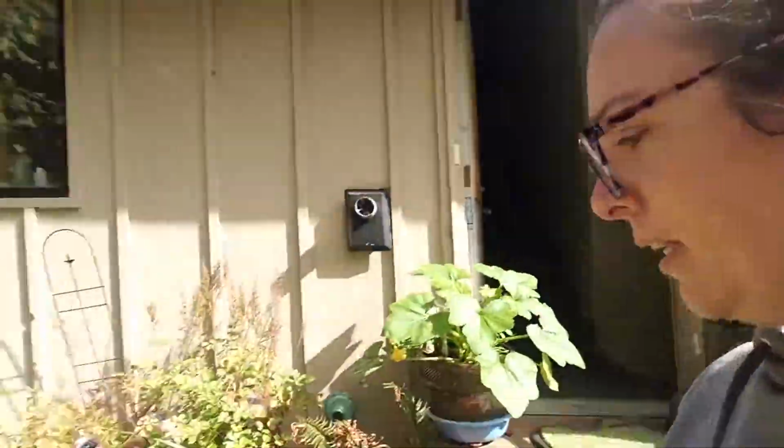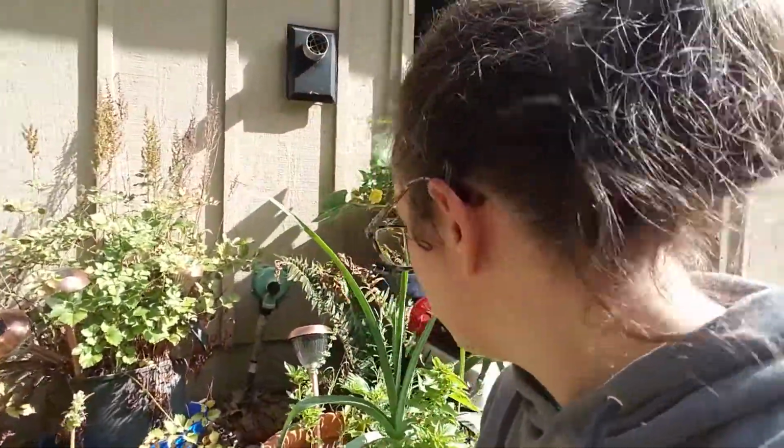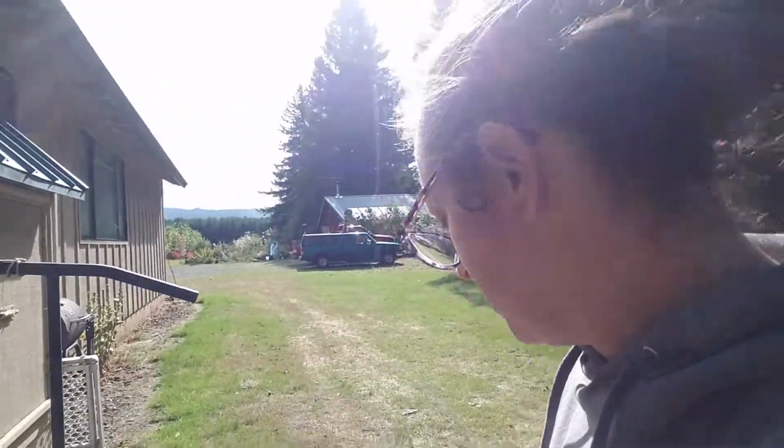So, since I'm here, I will show kind of what ended up happening. So, this is pigweed. It's an edible. It's very spiky right now. I think I'm going to cut it off. I haven't been eating it.